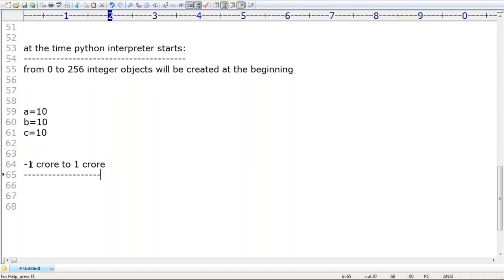Yes. Here the reason is, if I really want to create them at the time the Python interpreter starts, how many objects are required to be created, sir? 2 crore objects. But out of 2 crore objects, how many objects are you going to use in your program? Maybe 2 or 3 objects. For the sake of 2 or 3 objects, creating 2 crore objects at the beginning, how stupid it is.